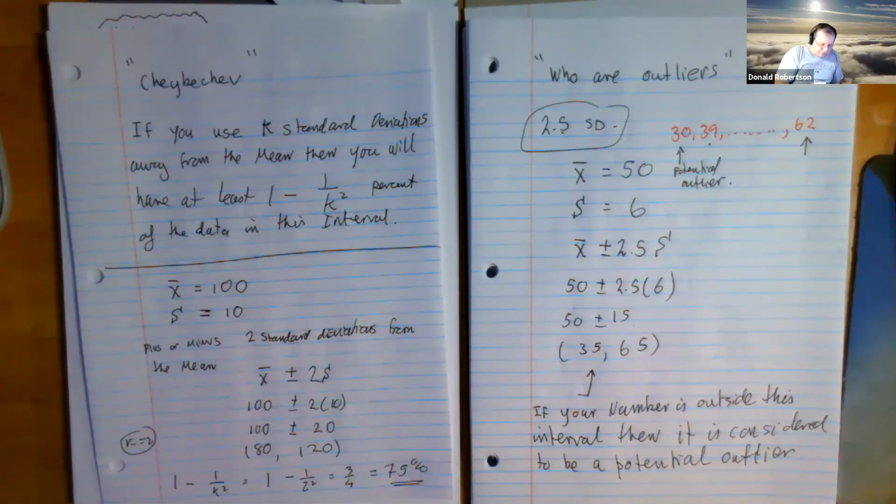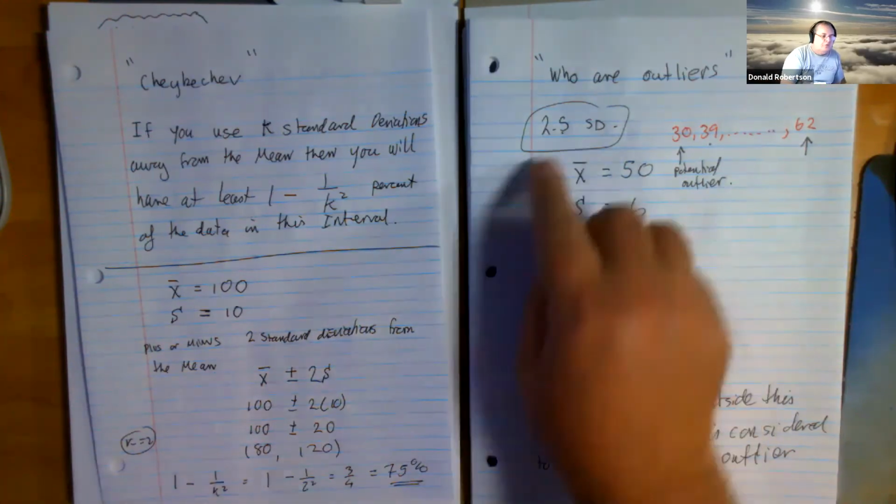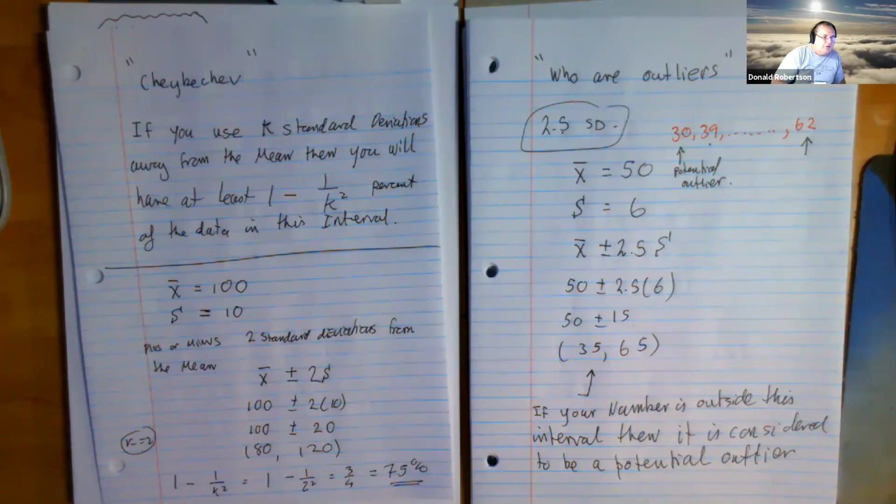And now there is no guesswork, because you do the same calculation that I do, and you'll come to the same conclusion because of that, right? You won't say, I think it's an outlier, and someone else says, no, I don't think you're right there. That's taken away. You're going to have to use the 2.5 rule for any question that talks about outliers.